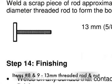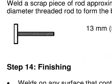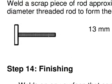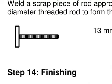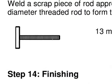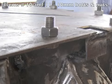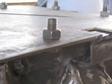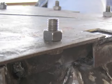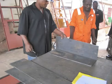You will need a 13 millimeter or ½ inch threaded rod. This one needs to be 140 millimeters or 5¼ inches long. You will also need 1 nut that can be fitted onto this second piece of threaded steel rod. You will need 28 bolts, 10 millimeters or 3/8 of an inch in diameter. You will also need a nut for each one of these bolts.